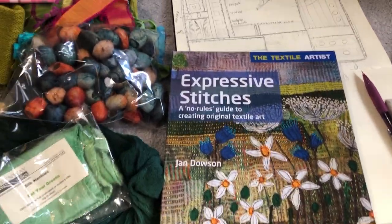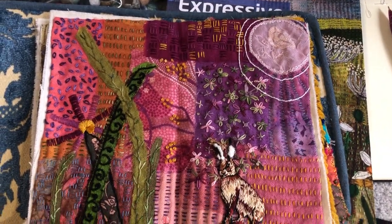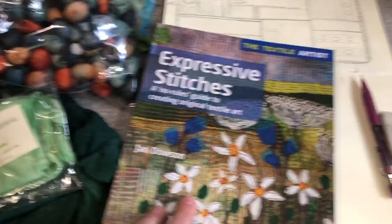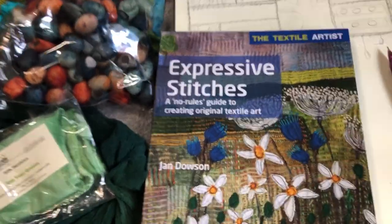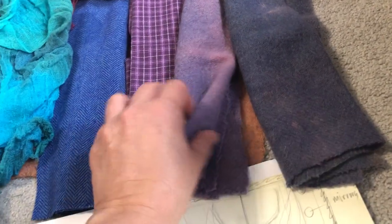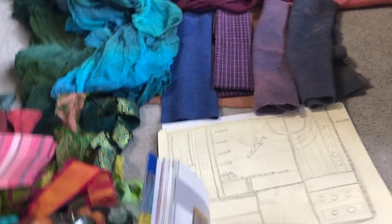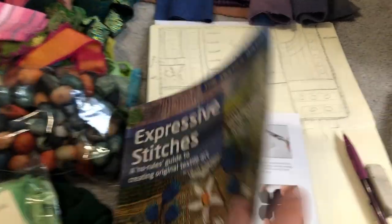One of my January pages was influenced by a piece in this book, so I've been wanting to get back to it and try some of the other things she talks about. I did have a chance to do some dyeing — I got this gorgeous hunk of pink wool at a library sale on the Cape when I was visiting some friends. These are a couple of the pieces; these came out great. Not all of them came out that well, but these two came out and hopefully I can use them in this piece.